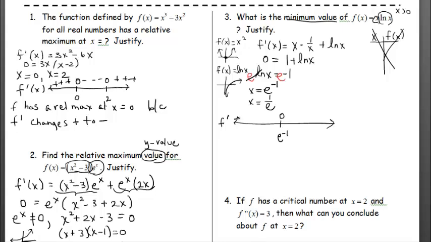And I could actually put a parenthesis here and say that I'm not going to go further to the left of 0. Okay, this is where it gets kind of strange here. e to the negative 1. I need a test value that's smaller than e to the negative 1. Okay, well, I'm going to think about e to the negative 2, because e to the negative 2 is going to be a smaller number than e to the negative 1.